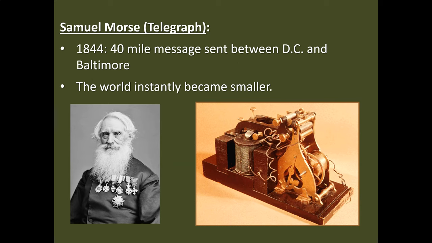In 1844, the world gets a whole lot smaller with Samuel Morse inventing the telegraph. The word literally means distance writing, and that's what this is — we're going to be able to send a message over long distances using the power of electricity. Now, instead of having to wait days or weeks for a return letter, you can get a message back in literally just minutes. Eventually, we're going to lay a cable all the way across the Atlantic, allowing transatlantic telegraphs, so what had taken weeks to get across the Atlantic now will just take minutes.